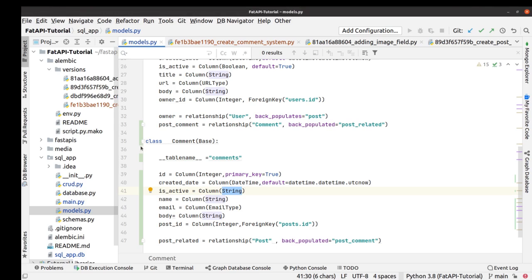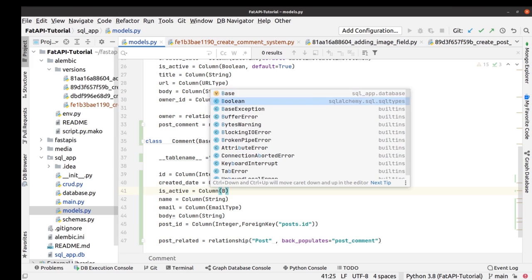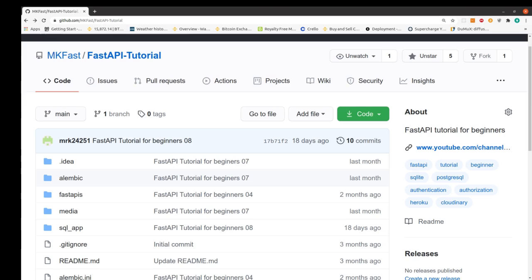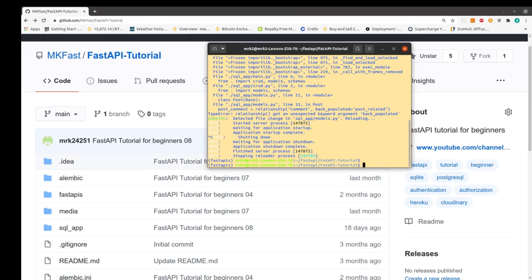We go to model, it is back populates, not back populated, replace it. We also need to replace is active, because is active is boolean, and for this case we add default value equals to true. Let's try it again.